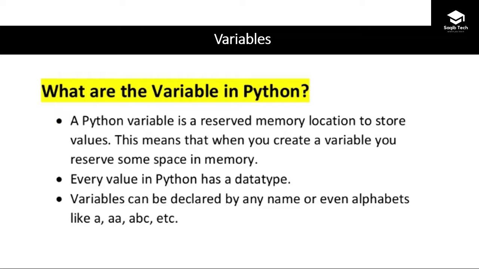Every value in Python has a data type, that's clear. Of course, when there is a value, it must be of some data type. What is a data type? A data type means what type of value you are storing, either a number, or your age, or your name, or your salary, or anything. Data types tell whether you are storing numerical values or textual values. Variables can be declared with any names. Of course, when we declare a variable, it must have an identifier. An identifier is a name to identify a variable. It can be a simple alphabet or a meaningful name.